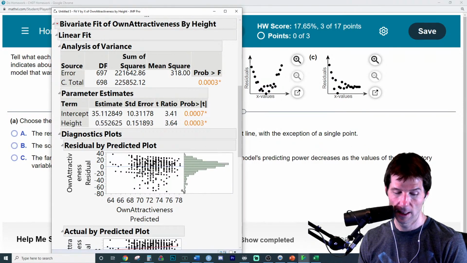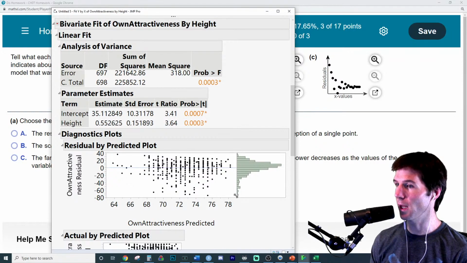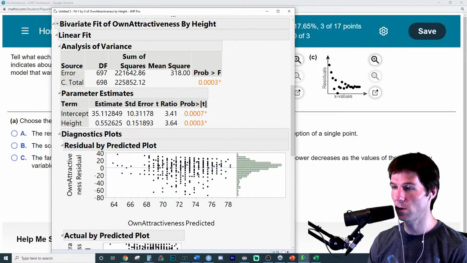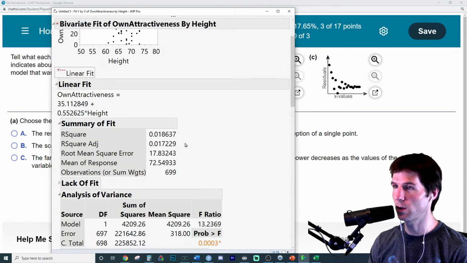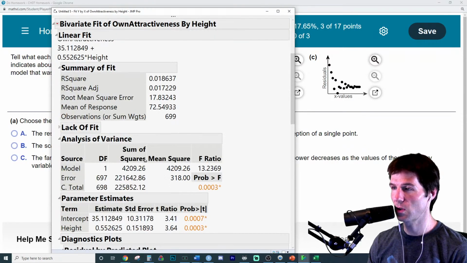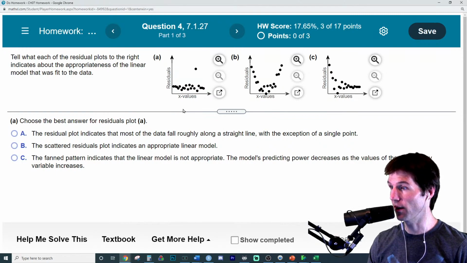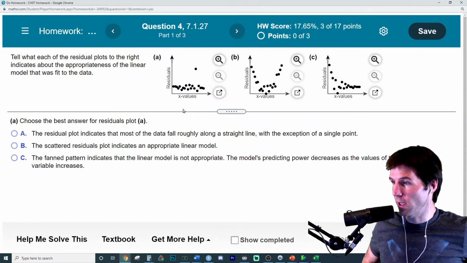You'll add this on and you'll want to see, do the residuals have any sort of pattern, especially like a plot thickening. So this looks not amazing. It's got weirdness down here a little bit, not horrible, but our regression's only 2%, so we don't expect much. You want your residual plot to look like nothing at all. What do you notice is the problem with residual plot A?